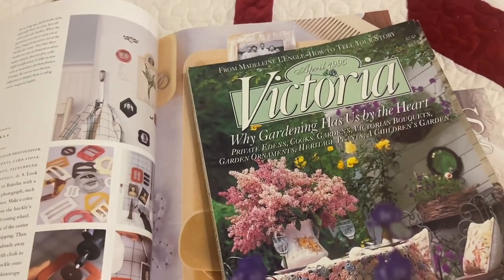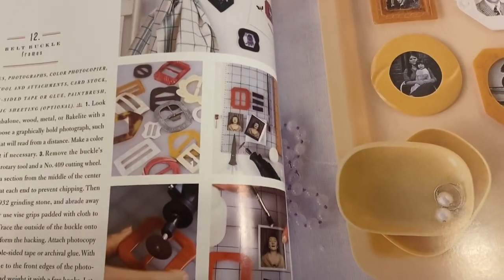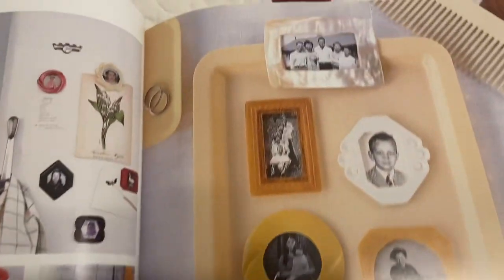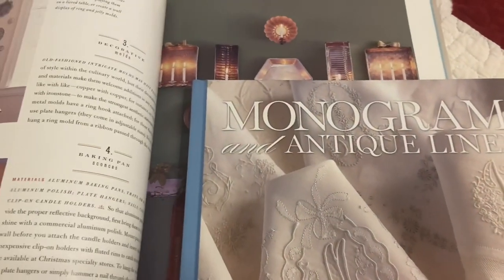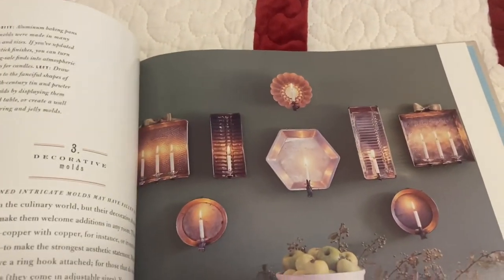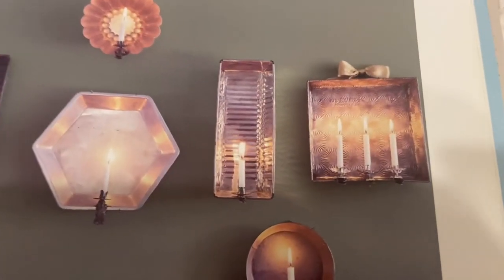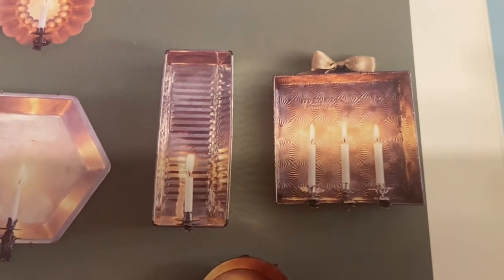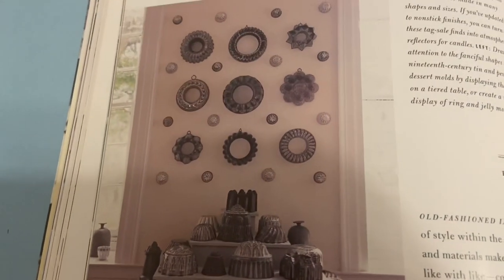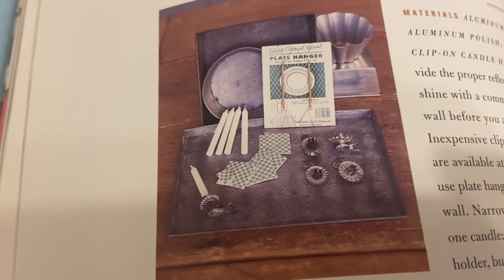There are other great ideas I'll show you quickly. I liked this one about using belt buckles as picture frames because I have quite a few and I'm not exactly sure how to repurpose them. I love the Mother of Pearl one there. This chapter is about kitchen cooking utensils. There's an oven pan, and she's using German candle clips for Christmas trees to hold three candles with a simple silk bow. How beautiful is that glow? It's a simple project — that actually looks like a little jelly roll pan. I'll put that on my thrifting list.